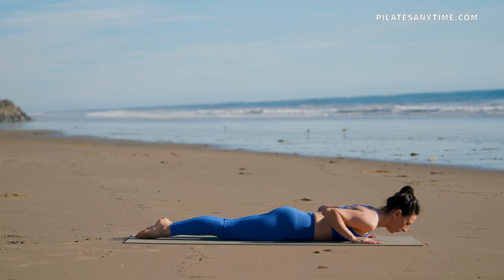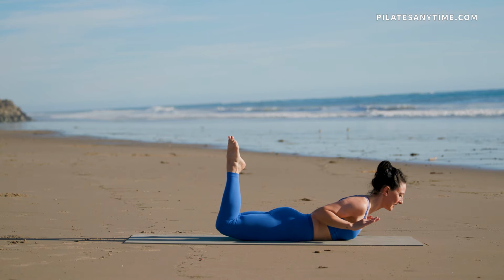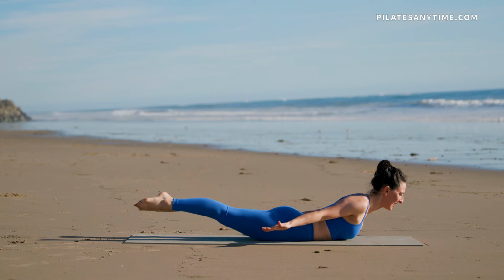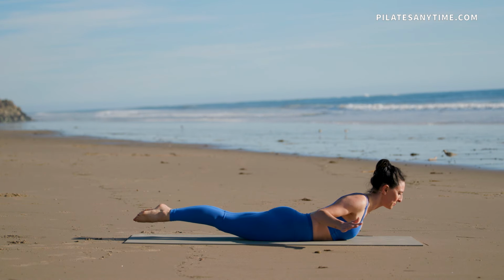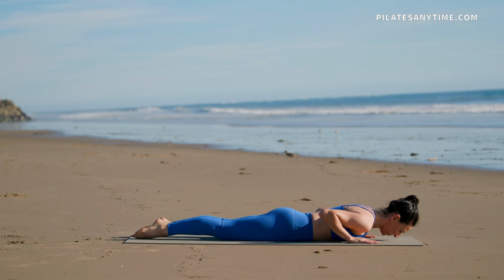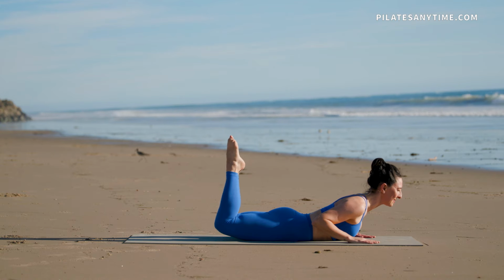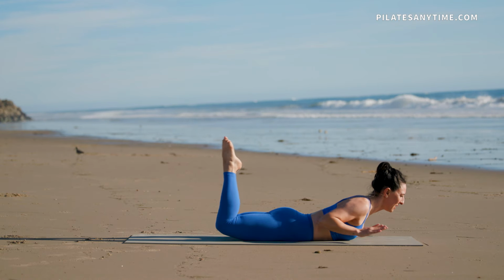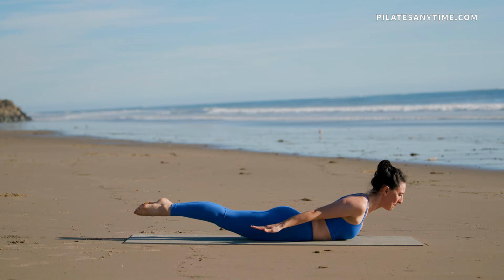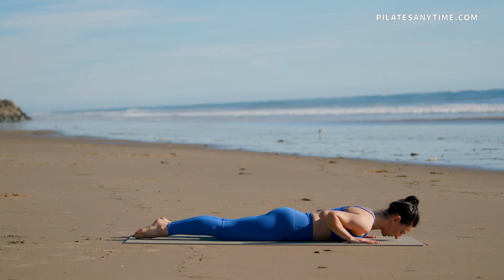So from here again, we go into our extension, pulling the heels towards the buttocks, floating the hands. Stretching the limbs away, we open, we close, maintain the openness in the chest as we bend the elbows, bend the knees, and then lay everything back down to the ground. Let's do two more. So coming up into extension, pulling the heels to the buttocks, float the hands, reach the limbs away, open and close, bend the elbows and the knees, and then lay everything back down to the ground.